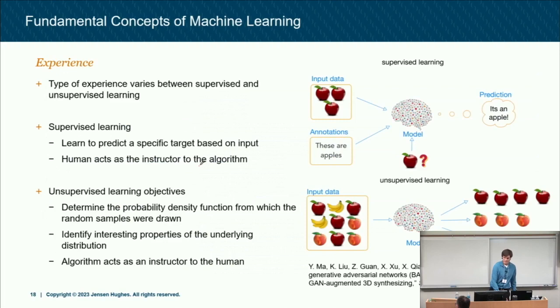So when we're talking about experience, there's really 2 sets. The easiest to think of is what's called supervised learning. And what you're doing here is you're telling the computer, these are apples, these are oranges, these are birds, these are pears, whatever groups, telling it that. And then it's saying, okay, I'm going to look at these, identify the key features here, and I will tell you how I can describe these back to you.